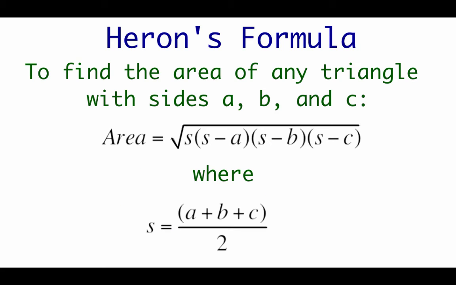Last thing we're looking at is something called Heron's formula, and it's a way of finding the area of a triangle based on just the side lengths. So here's our formula, it says the area is equal to the square root of S times S minus A times S minus B times S minus C.